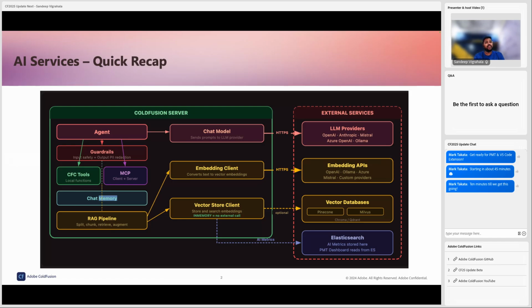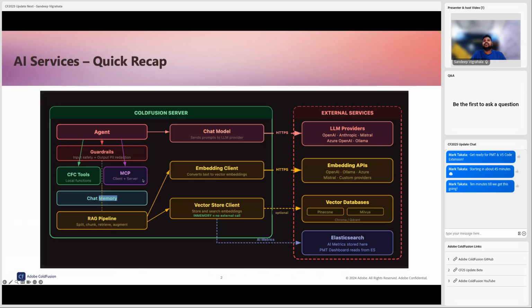Then you have the RAG pipeline to create your knowledge base and ingest that into vector stores using an embedding client. You can create embeddings of your knowledge base and insert that into your vector store client. And once you have your RAG ingestion completed, you can retrieve knowledge from it and augment it to generate better responses without much hallucination, right?